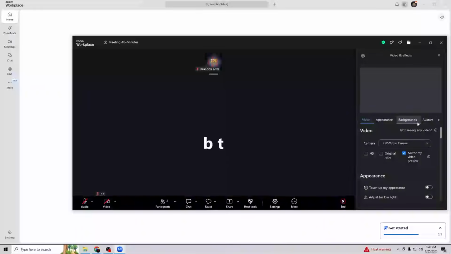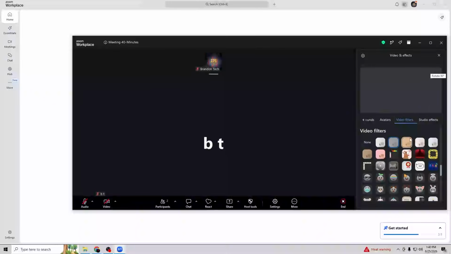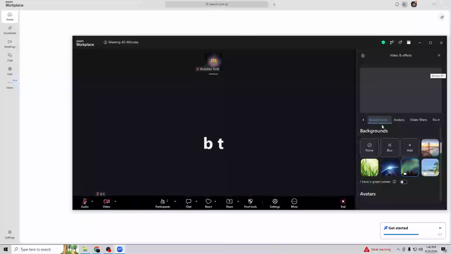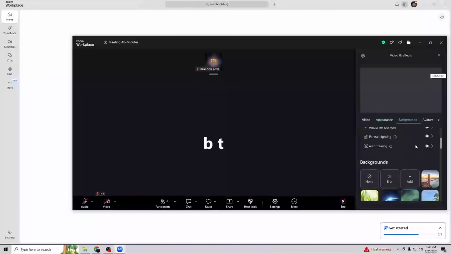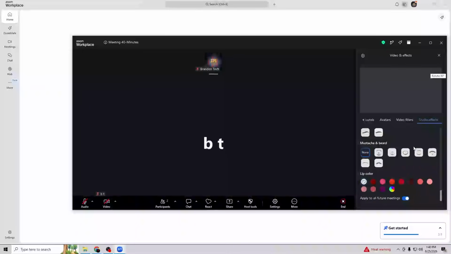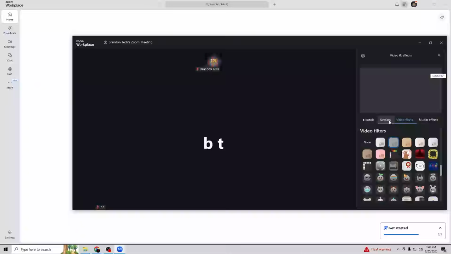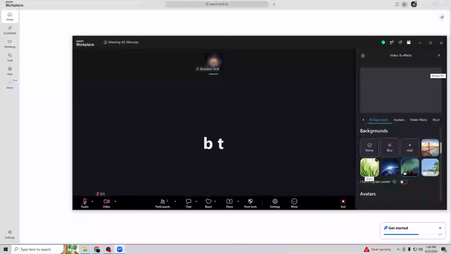Once you open it, Zoom will show you the available background options. Go ahead and select the virtual background you want to use. As soon as you click on one, Zoom will usually preview it right away so you can see how it looks before joining or continuing your meeting. Take a moment to choose one that fits the tone of your meeting. For example, a simple office-style background may work well for professional calls, while a softer or more creative background may be fine for casual meetings.